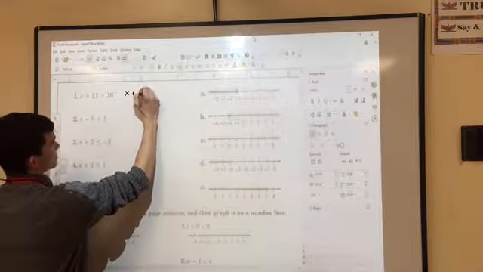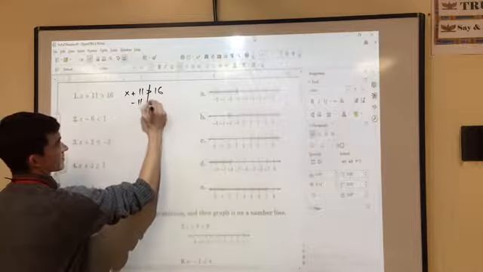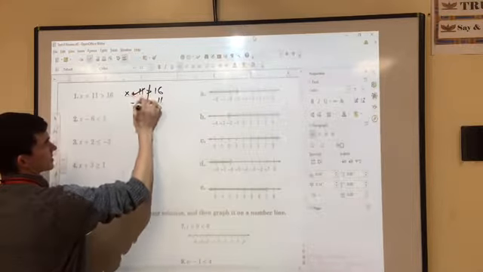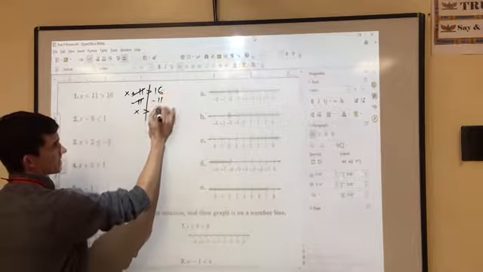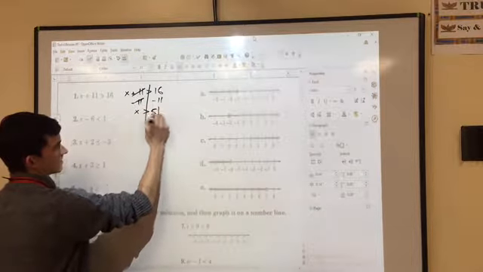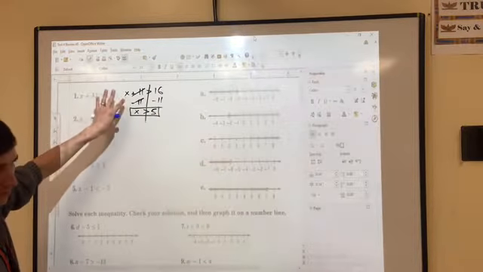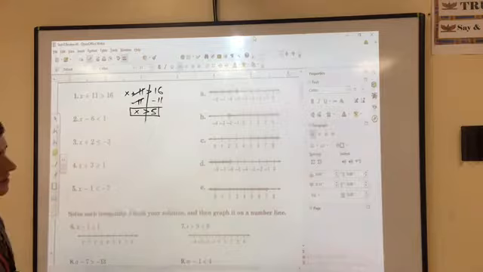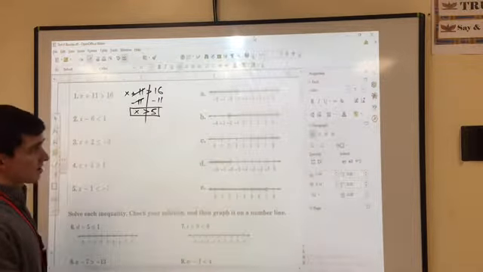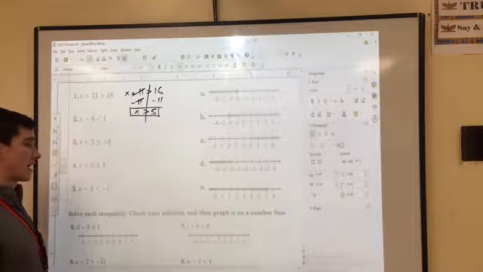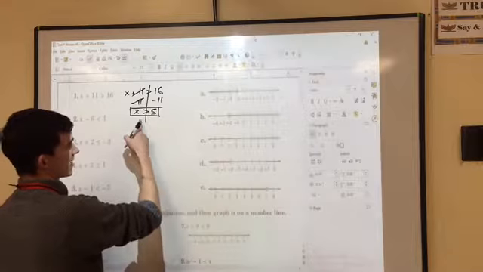So we have x plus 11 greater than 16. To solve for x, I'm going to subtract 11 from both sides. Plus 11 minus 11 cancel. The x is what comes down. Greater than 16 minus 11 is 5. Okay? And if you don't understand how I solve, or if your problem is always just solving, then look up a video on YouTube on just solving for a variable. Okay, so x is greater than 5.